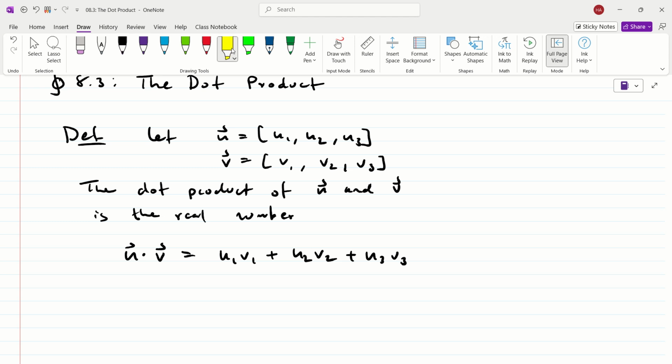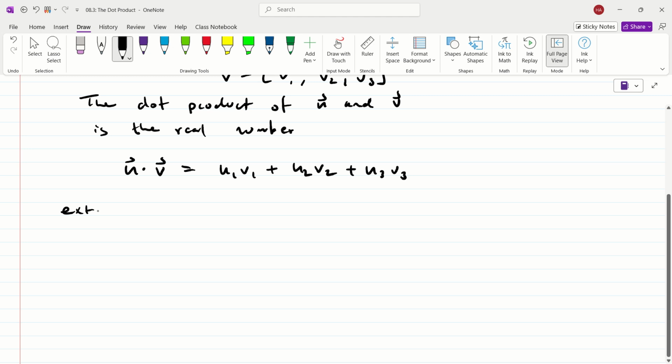So you just take the corresponding elements, in this case the x elements, multiply them together, the y elements, multiply them together, the z elements, multiply them together, and then you add those products together to get the dot product. As easy as this computation is, it is fundamental in really cracking some of the really hard questions and problems that we find in 3 dimensions.